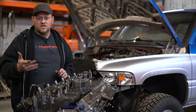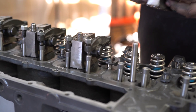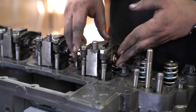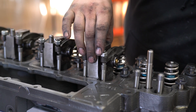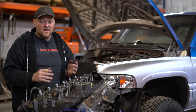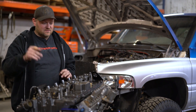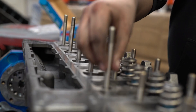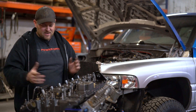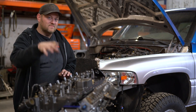Moving to the top end: we've got our power-driven race conical springs — kind of aggressive for a mild street build, but perfect for this hot-rod weekend-warrior type build. They have great over-the-nose pressure to control the valve train at high RPM. We also went with these power-driven upgraded rocker pedestals — some people call them the bat wings. We've tested them to 1,500 horsepower. Before this you used to have to spend $2,000-plus just to get your valve train reliable at this power level; now it's a $500–$600 upgrade. We put new stainless head studs in, and capped it off with the Stage 2 ported head — you guys saw the flow numbers earlier.